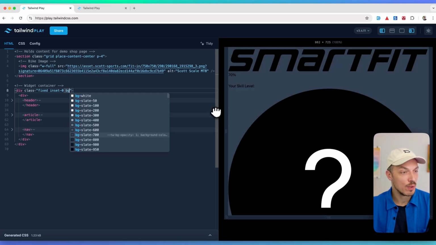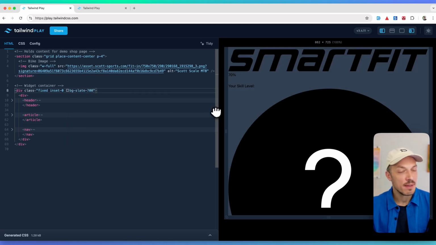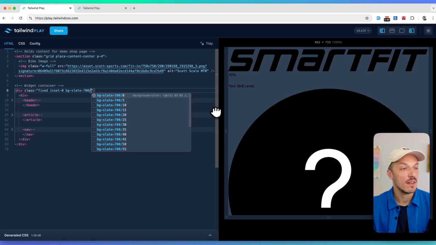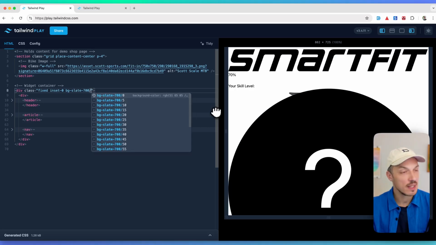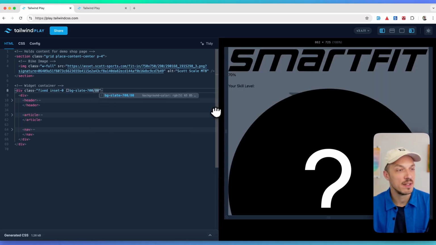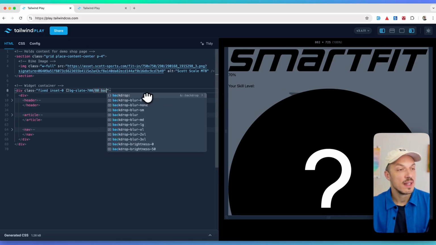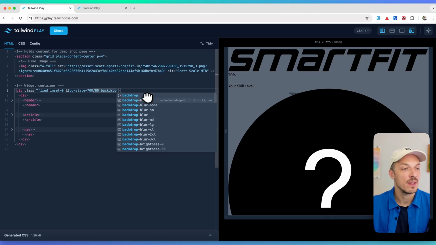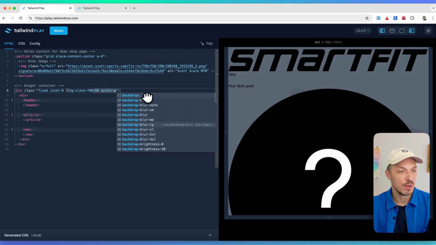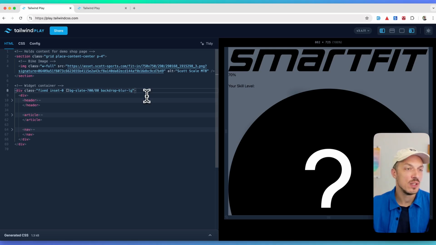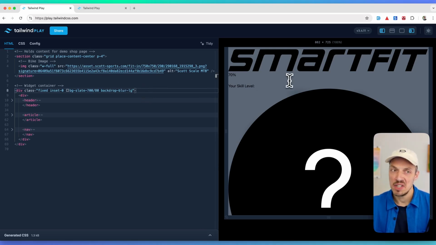So let's go with Slate 700, why not? And then we'll just give this a little bit of transparency right here so we can see the saddle of the bike is already shining through. Let's add the blurry backdrop. Let's go with the LG, sure. And that is already pretty good for the overlay itself.